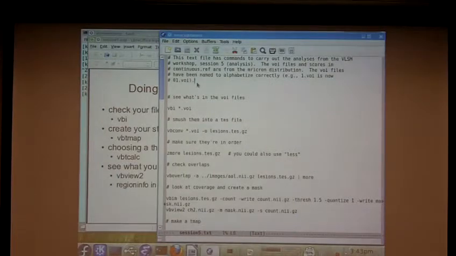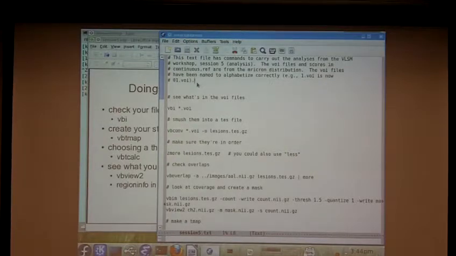And what's in this text file, I call it code, but these are really just command line invocations. They're invocations of maybe a dozen or so different programs in Voxpo that do different parts of the analysis. These aren't necessarily the only ones you'll need. Voxpo has like 130 different programs, and they're all useful for something, and probably about 40 of them are useful for VLSM. It's really important to know what tools are available to you, to have a sense for what kinds of things these tools can do.